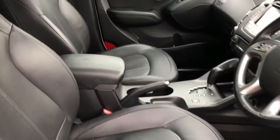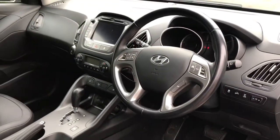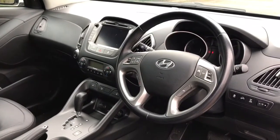Briefly before I climb in, I think it's well worth seeing the interior from this exterior point of view. As you can see, you get full leather seats. The carpet areas are really clean on this car as well. There's plenty to run through on the dashboard, so let's hop in and we'll do that now.